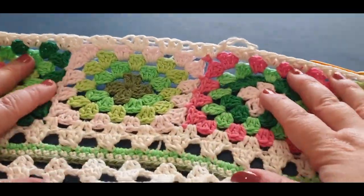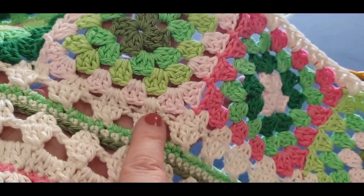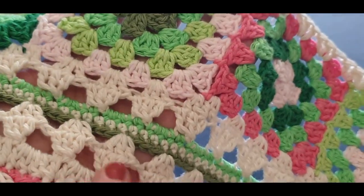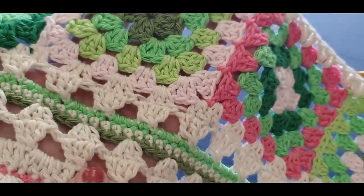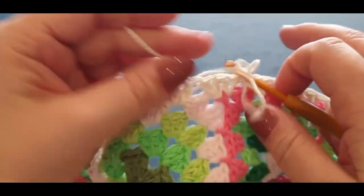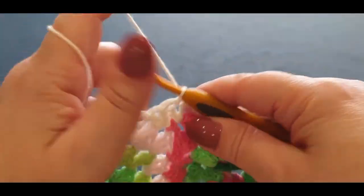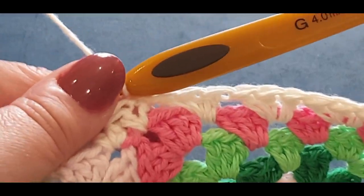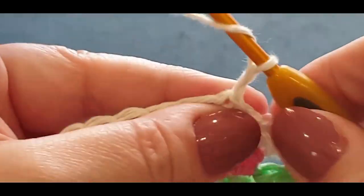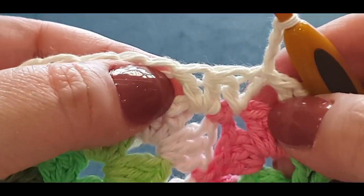All right, now if you remember correctly, when we did our squares here, we did that very first row of clusters that we've done right here. Then we did this little stitch right here. Yes, we're going to do that again. I know, right? Pretty coolio, huh? So, go back into that stitch that you were in before. Now, we've already chained one. We need to chain three here, but we've already chained one, so we're only going to chain another two, which is one and two.